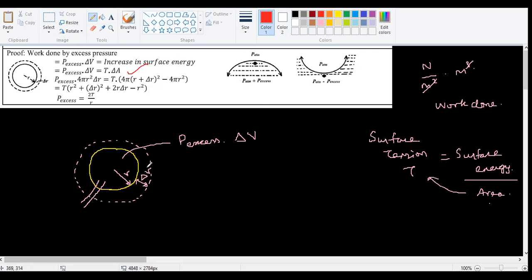Since the increase is very, very small, the important formula is: we need to find the volume such that the radius is r plus delta r. That is the new volume, and the first volume is when the radius is r. So we need to subtract the new volume minus the older volume. Very good. What Chaitanya is saying, I really appreciate it, because he's sharing whatever is going on in his head.